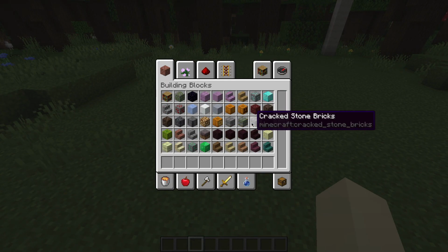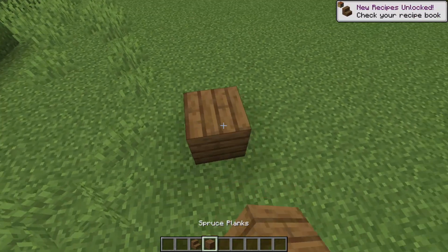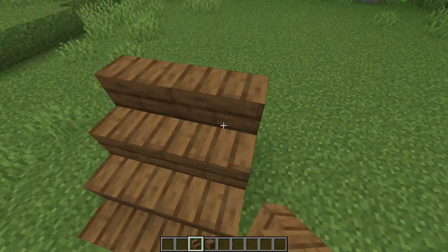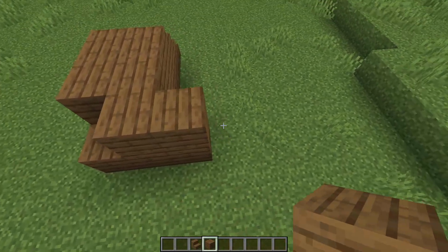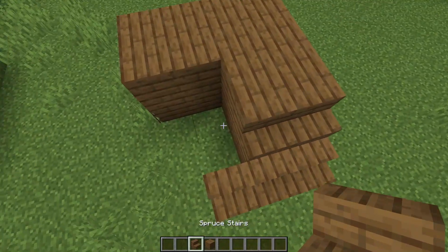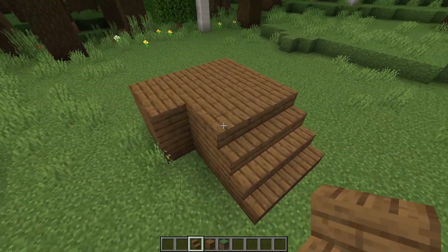I don't know how many blocks up I'm gonna go. Let's go. 2 blocks. We're gonna use spruce planks because what else am I gonna use? Let's be honest with ourselves here. Yeah, we're gonna go up and then we'll have ourselves a little porch area. Very good, very nice. Let's make it one wider, I guess. Okay, porch, bang, done, cool.